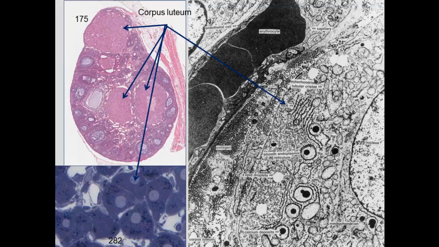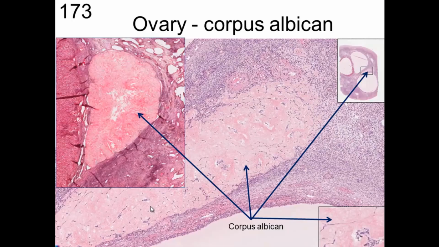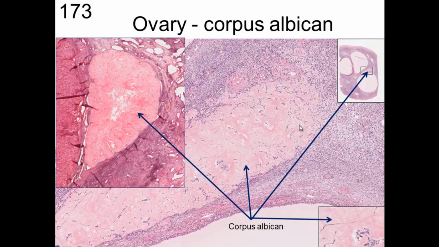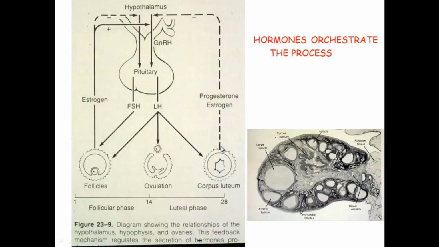And here we see one of those cells. So this is the same cell as this. There's lipid inside there. Here we can see the lipid. A lot of smooth endoplasmic reticulum for steroid production, and also it's got mitochondria with tubular cristae, euchromatic nucleus, as you can see there. So the smooth cytoplasm we see here is really the smooth endoplasmic reticulum. Corpus albicans, we can see another one here, here, and here, and it's kind of like a little scar.